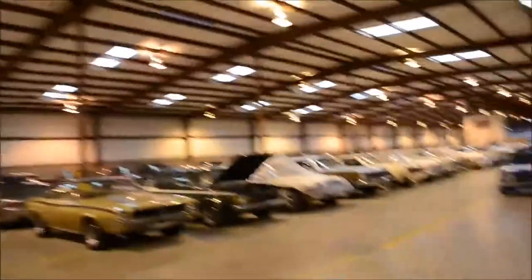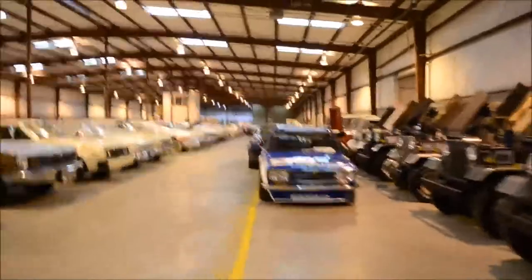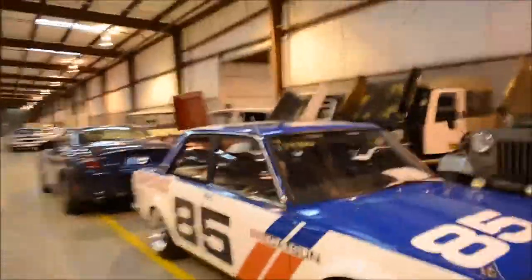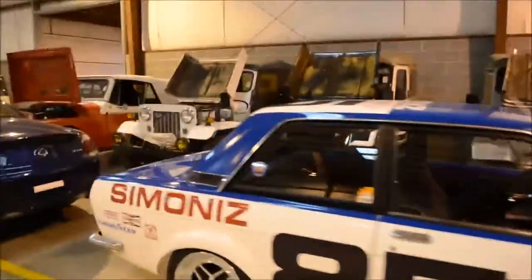There are some pretty bad-ass cars that we need to go look at. In here — AMC Gremlin. Datsun 510 race car. This is a real race car from Japan — it's not a resto mod, it's not something stupid. This is a real race car, about as cool as it gets. And it could be yours for 30 grand.